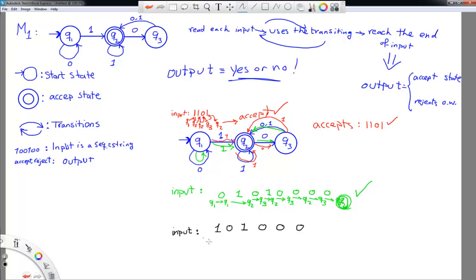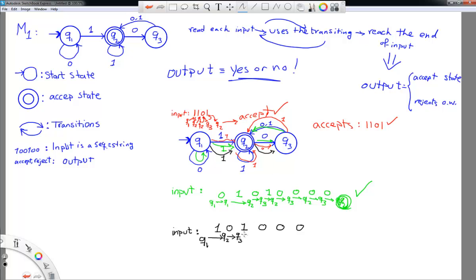Your machine starts in q sub 1, which is the start state. Then it reads a 1. When you read a 1, you go to q sub 2. Then it reads a 0. When it reads a 0, it goes to q sub 3.